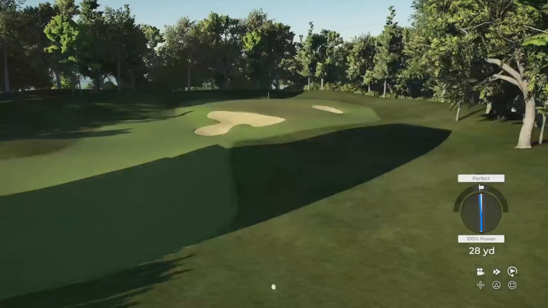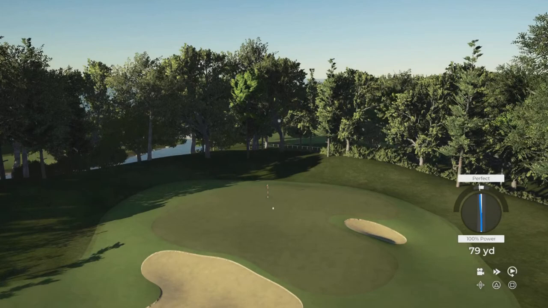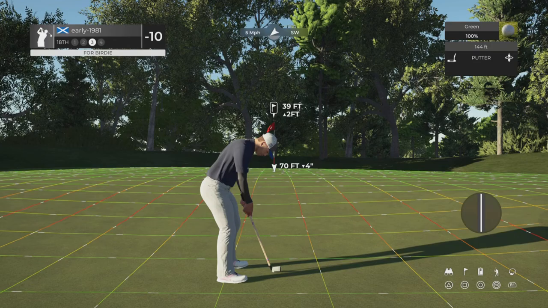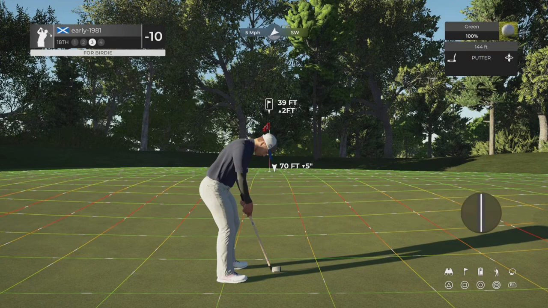So 7 iron, get the perfect. It's not going to get up towards the pin. It's going to leave us a nasty uphill putt here. So 39 feet, up 2 feet. Birdie putt coming up. On these slow greens, this can be a nightmare. Don't want to leave it short.